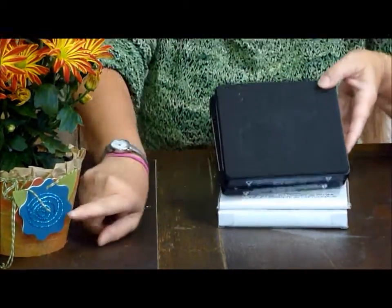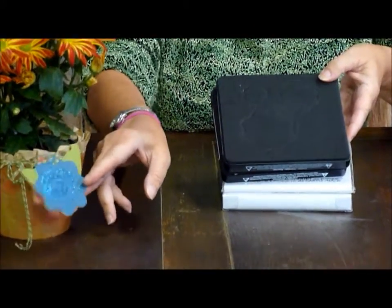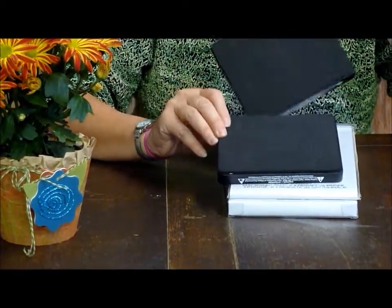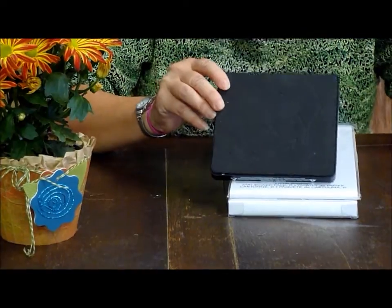So let's get started. This is the Vase die, as I said. We're also going to be using mat board, and I have two other dies, and that's to make the little tag here. One is the flower layers number 9, and the other one is the leaves die, and I don't know if you can see them, but we have them.